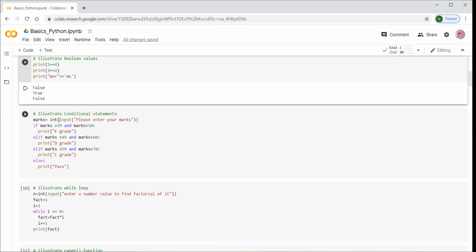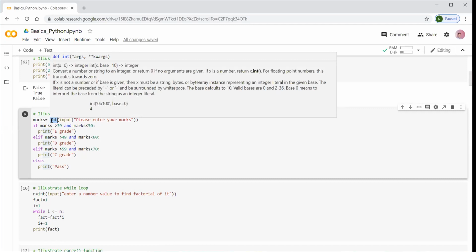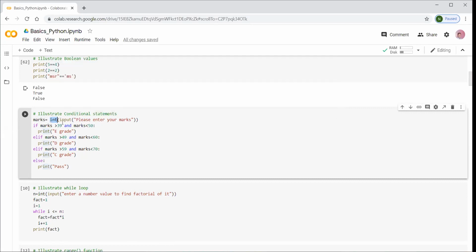Keep in mind, here you have to use the word int. Why are you giving the word int? Because it is taking an integer value. If you don't give this int, it will take only character or string data. If you want to take an integer, you have to write int here. Understanding, right?